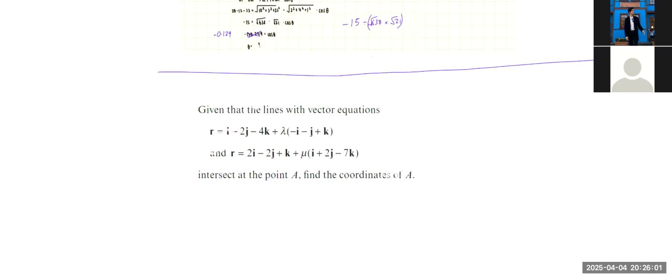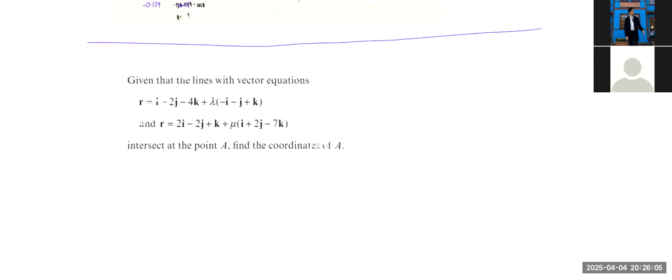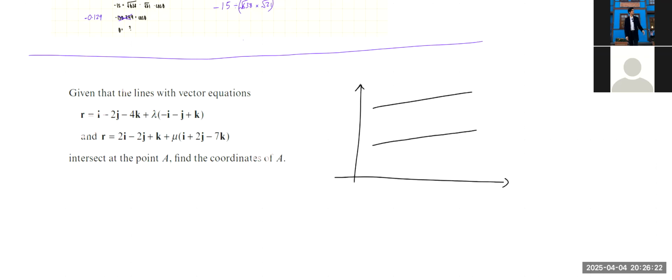So this is the final idea of vectors, which is about how to find intersection points or how to use intersection points to find stuff about vectors. As I was saying, in 2D space, if two vectors are not parallel, they will always meet somewhere. If they're parallel, that's the only situation that they don't ever meet. But that's only in the 2D world, right? Because you cannot draw a vector that is not parallel but still never meets.